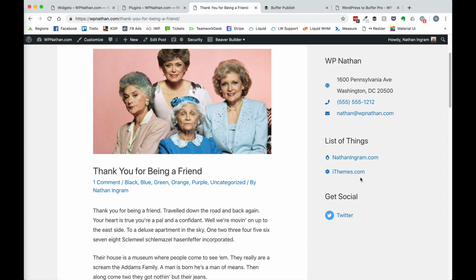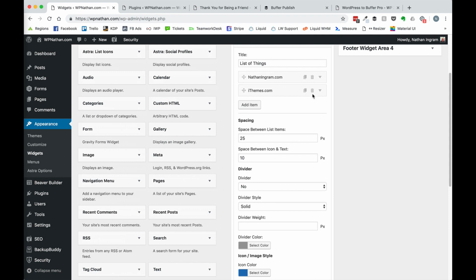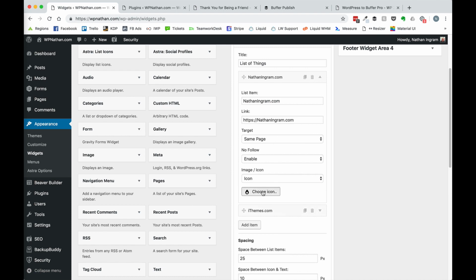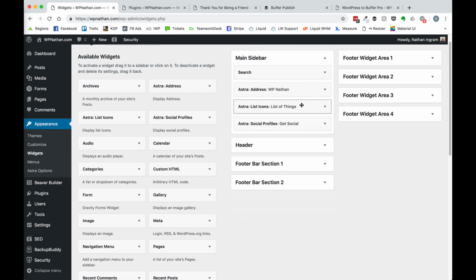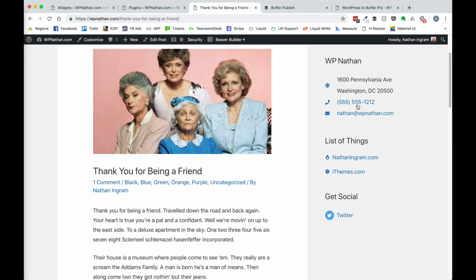Just a nice, simple interface. STB, can I do menus with that? Sure. It's not the WordPress custom menu, obviously. But it's just links. You can do whatever you want with this. It doesn't have to have an icon. You can remove the icon altogether if you want. It doesn't have an icon by default. So if you just want a list, you can do that.